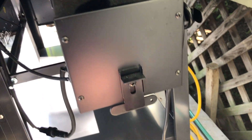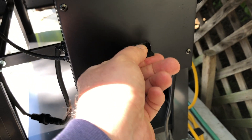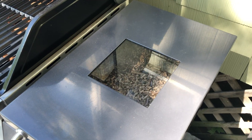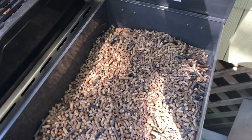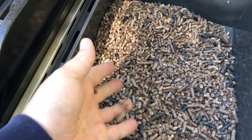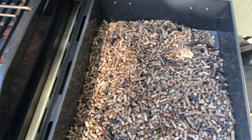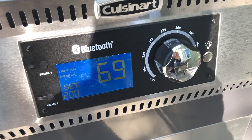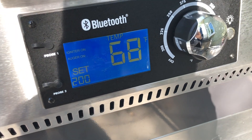The Wood Creek also has what Cuisinart calls an express ash clean-out system. Just pull out this little ash tray on the side to release all of the ash buildup from the fire pot. The hopper is also impressive and holds 30 pounds of pellets. Cuisinart makes some great wood pellets — these are the cherry rum flavor. Let's get this Wood Creek fired up to 200 degrees and get those ribs on so we can make the cherry balsamic barbecue sauce.